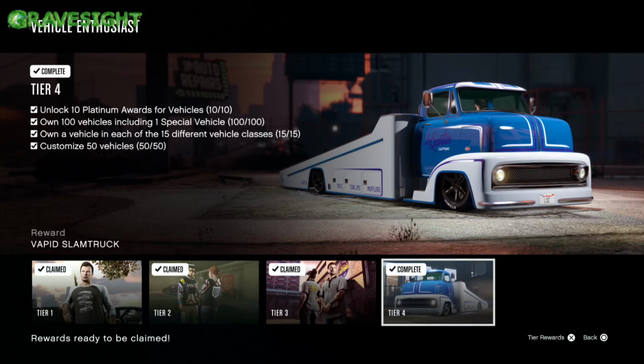And then also own a vehicle in each of the 15 different vehicle classes. So like, you know, a muscle car, a sports car, a compact car. You gotta own them all at one point. And then the last one is customize 50 vehicles, which was super easy to do over at the Eclipse Tower because I got like 60 cars in there. And all I did is just change one thing on the vehicle and then change it back. So you guys, I've just completed this.